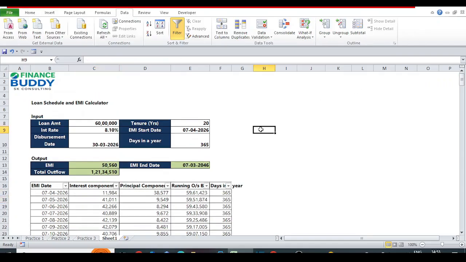And that's all for today's video. In upcoming videos we will see how to make it more dynamic and how to incorporate prepayment of loan. Let's say you suddenly pay 10 lakh rupees somewhere during the loan tenure. What if you want to reschedule the loan, like let's say after 5 years you want to reschedule it to only 10 more years instead of 15 more years? How to incorporate those changes, we will definitely be covering in upcoming videos.